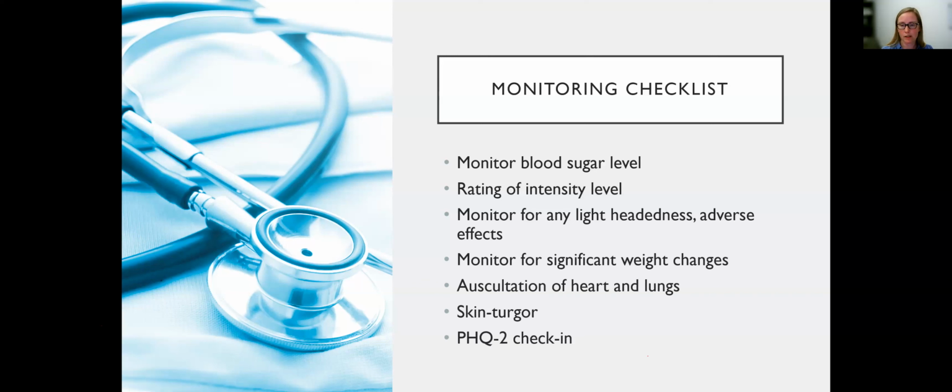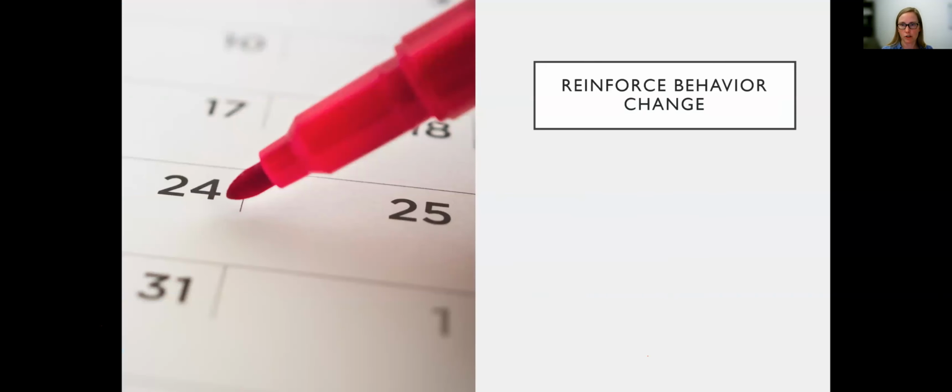And then just doing a check-in fairly regularly just to see where they're at with their interests and their mood, and being sure that there are no significant changes there. So this is our role initially, but I think it's also where we need to do our education for our patient and the person we're working on that mobility plan with, so they know how to do that self-monitoring, because that's a piece of that long-term change.